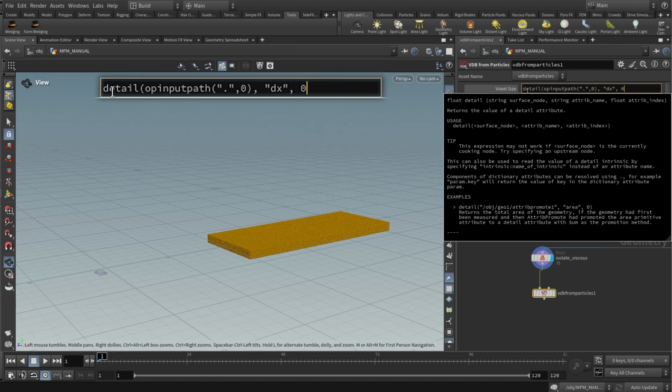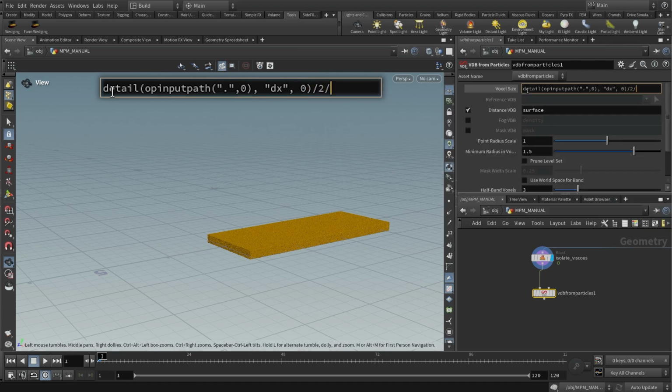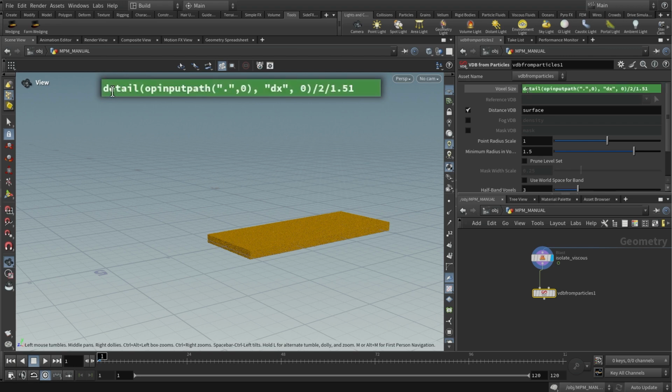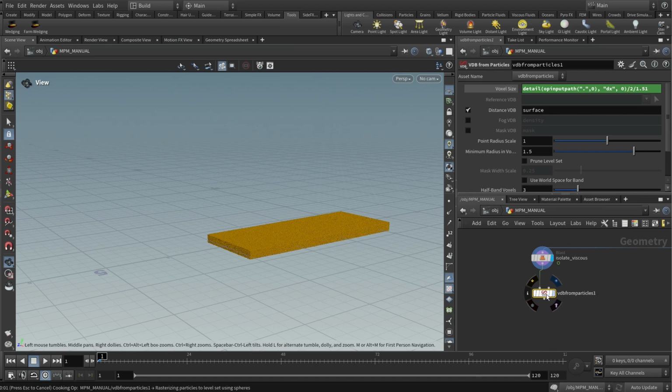So what we're doing is that we're going to take the voxel size for the first input of the node and we're going to divide it by 2 and by 1.51. The reason why we are dividing by 1.51 is because we need to make sure that the pscale is 1.5 times larger than the voxels of the VDB, which is necessary to meet the conditions in the minimum radius in voxels. And then we can hit enter.